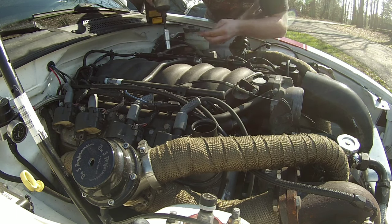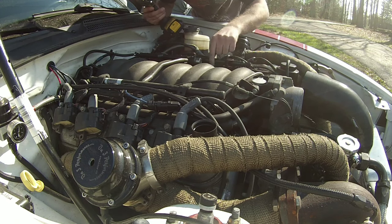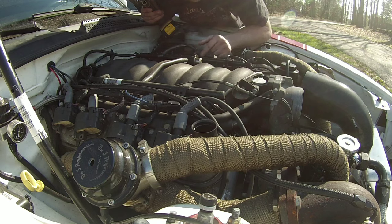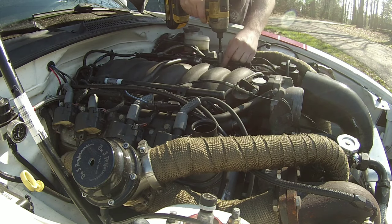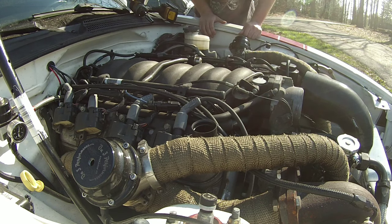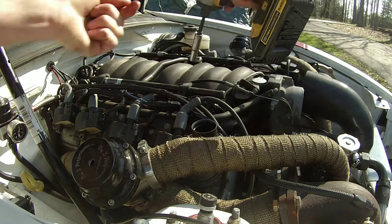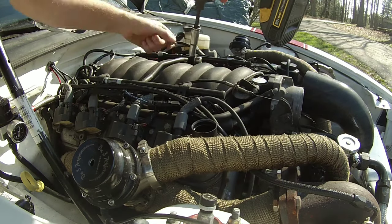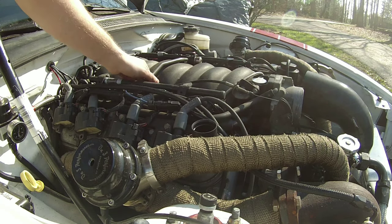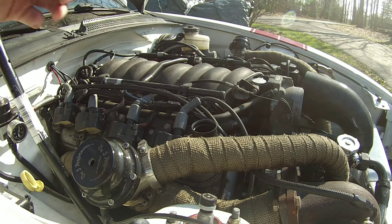Alright, so I am taking off a bolt that is going to be holding on the fuel rail. That one right there is a 10 mil, and here's the other 10 mil. It should just be two bolts, I believe, that hold the fuel rail on each side. Next 10 millimeter bolt, right here. You got a total of four holding on the stock LS1 intake fuel rail. All right, that guy's loose.